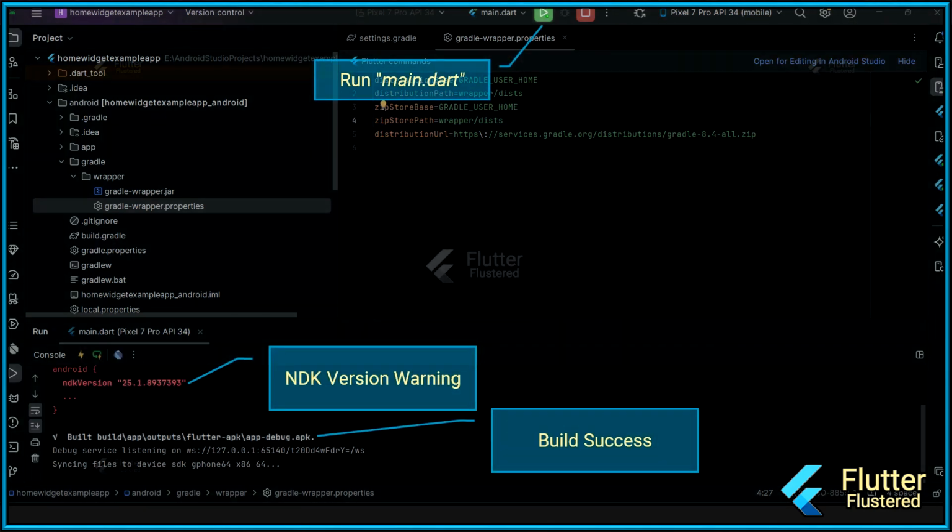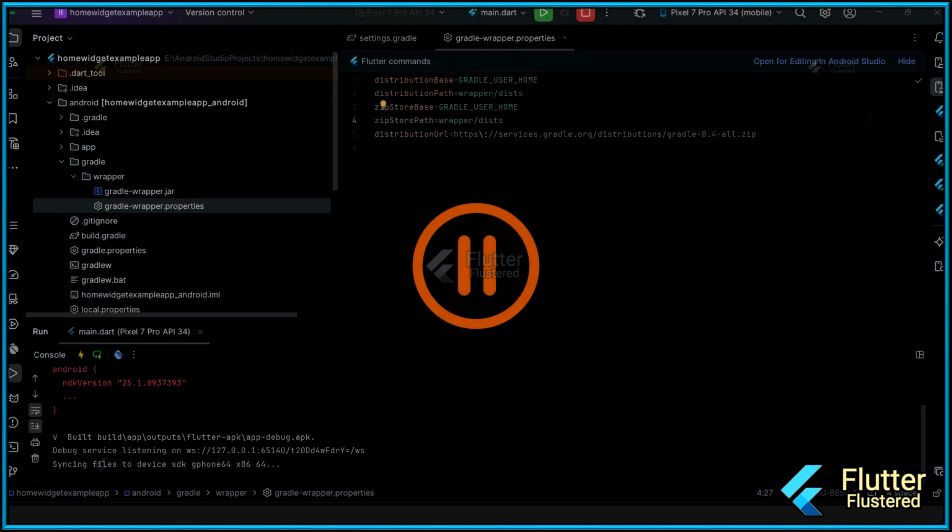So we got the NDK version warning, as we did in previous methods, as this doesn't get updated with the AGP update assistant, just like the Kotlin version, but it still builds successfully. So this concludes the method of using the AGP upgrade assistant. It is definitely the easiest method to get the latest versions of the Gradle plugin and the Gradle wrapper for your project.